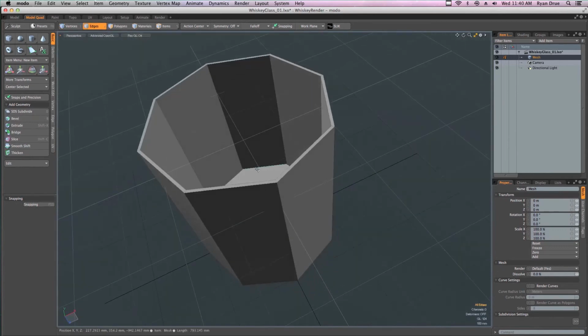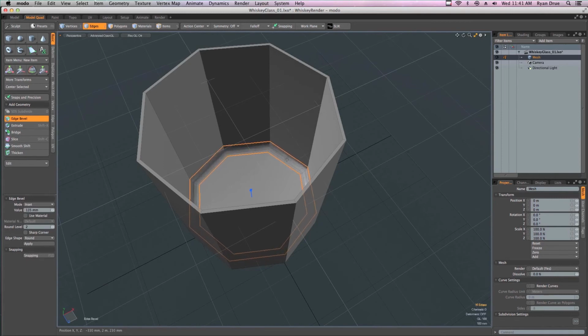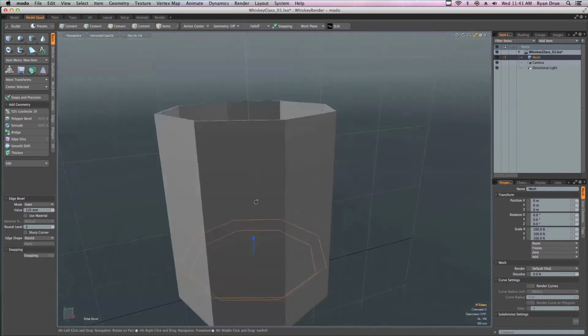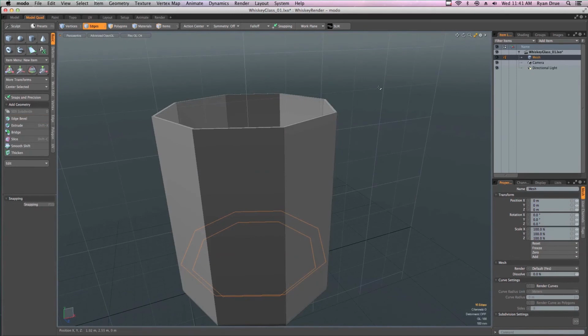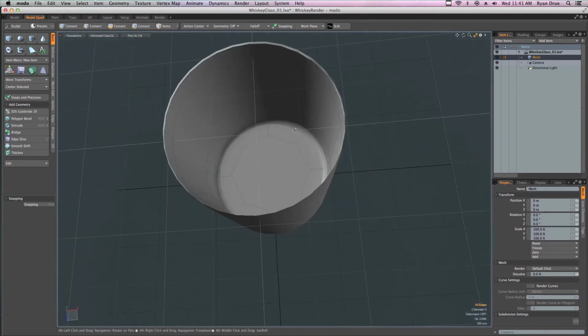And I generally do all my edge bevels and any sort of my bevel tools on the non-subdivided mesh. So let's double click this inside mesh here, this inside edge ring. Let's hit B again for bevel, click and pull, and just get a nice little inside radius for that glass. Spacebar, drop your tool, click in the UI to drop our selection, hit Tab, and now we can see that view is nicely holding that edge form.